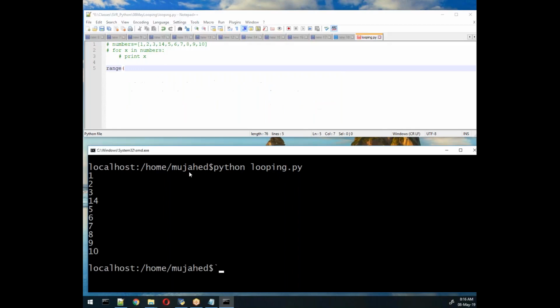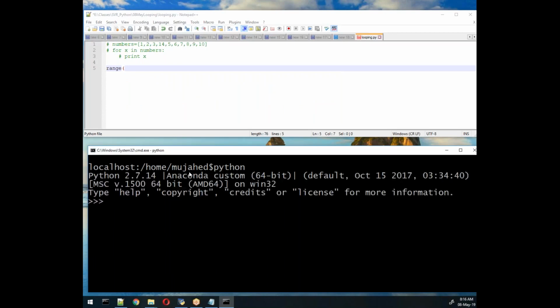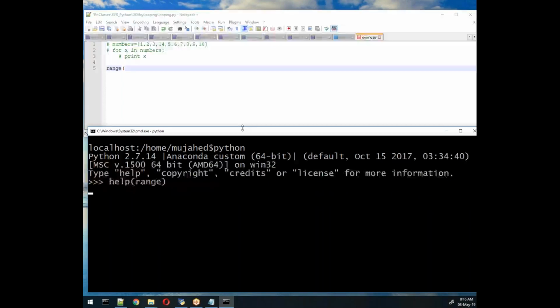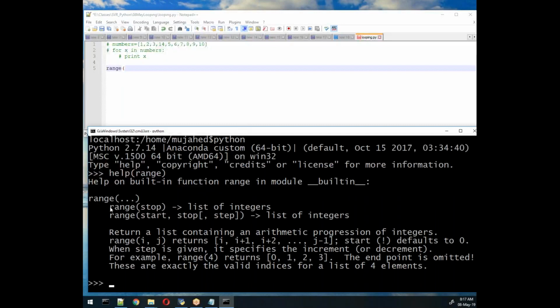So let me go into detail about this range function. I'll use the python command, and here I'll try range. Instead of writing this, I'll use help to show me details about range. So it will display all the range details. See here, we have two types of writing the range function.